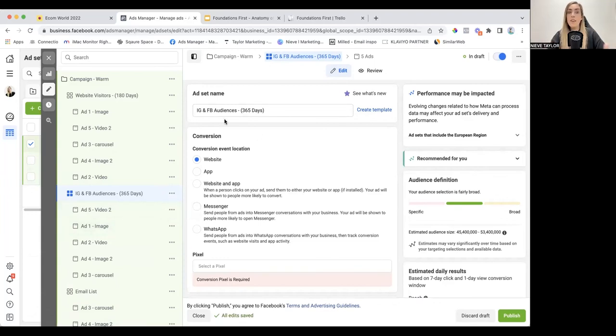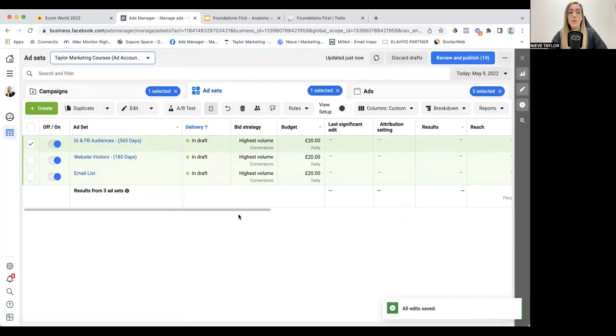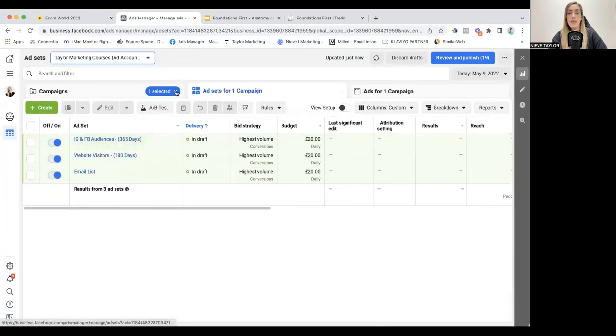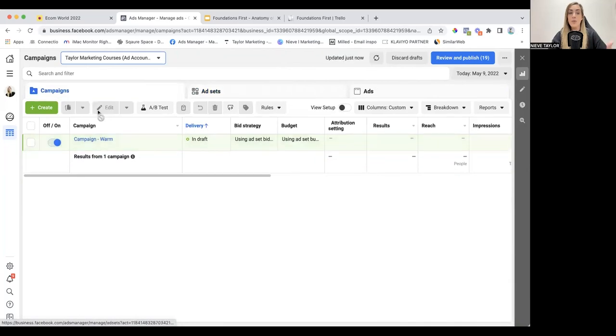And now already, very quickly, we have our 1, 3, 5, well, 1, 3, 15 campaign structure, but we call it the 1, 3, 5. And if you look on the left-hand side, we've got 1 campaign and we've got 3 audiences, and each of these has the ads below it. And so now when we go back, if we X out of this, this is what I mean by the 1, 3, 5. We've got our 1 campaign, which is great.